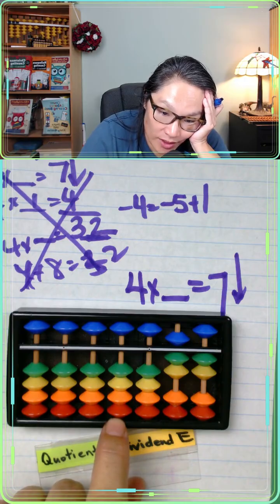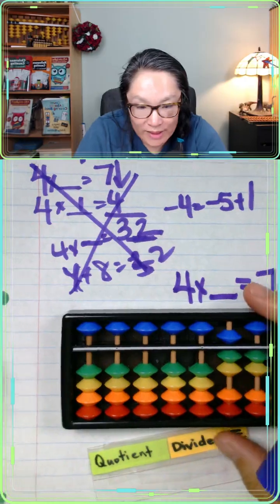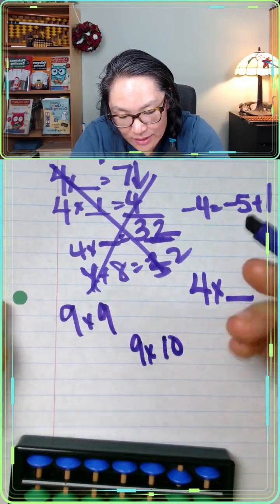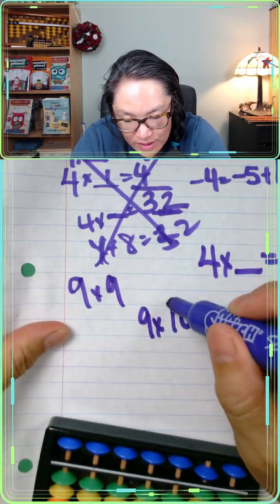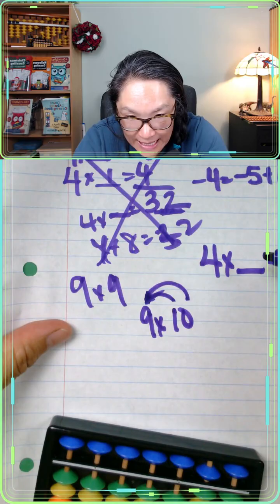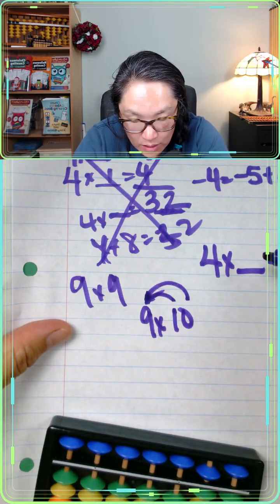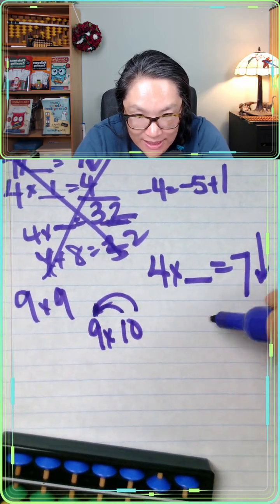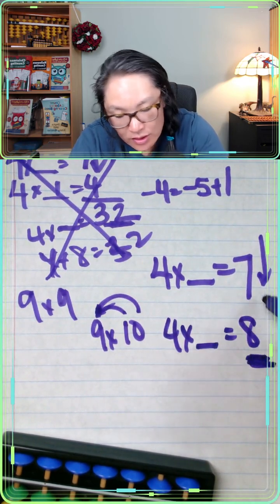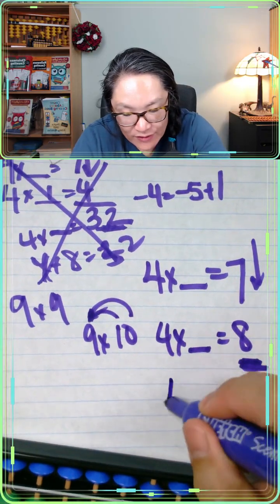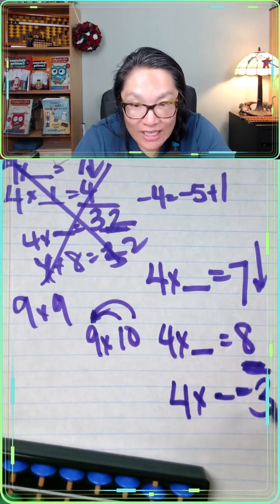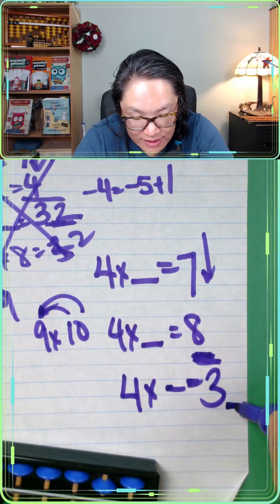Do you have to memorize up to 9 times 9? Yes, you got to go all the way up to 9 times 9 on the abacus. Because after that, like 9 times 10 is redundant. Why? Because we still do the distributive property. What if it's 8? If it's 8, you still got to skip it, because it's 4 times what is equal to 8. You can do it. You got to skip it. The problem is if it's 4 times something like 3, then you got to find your second digit.